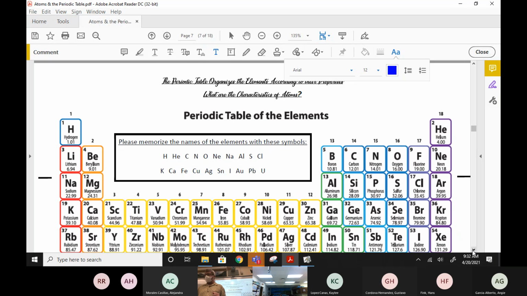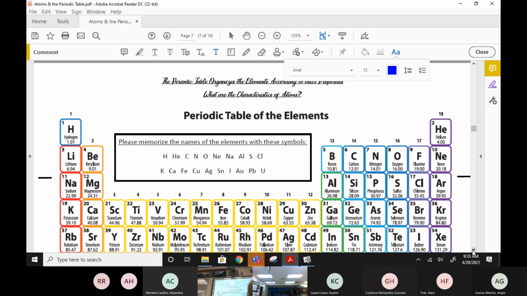So you're going to make some flashcards. I'm going to give you some index cards to make flashcards for these 20 elements. On one side of the flashcard, you put the letter H. On the back, you put hydrogen. And when you quiz yourself, you should go both directions. Sometimes look at the symbol and give the full name. Sometimes look at the full name and give the symbol for these 20.